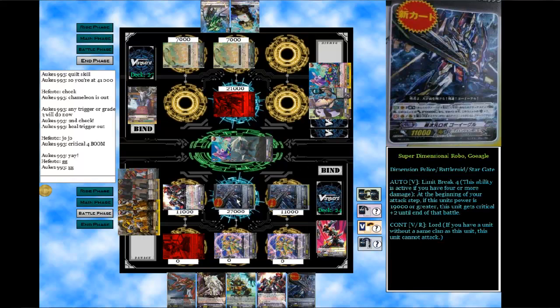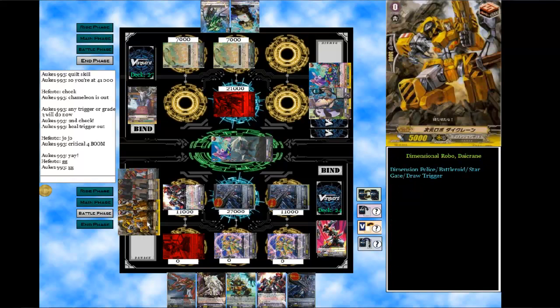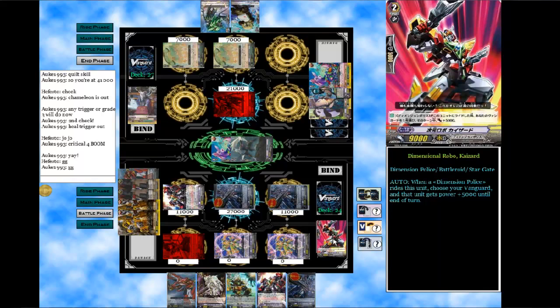Goeagle is pretty awesome. And now we have Dimensional Robo Kaiser Greater, which if this guy is your Vanguard, and Kaiser Greater, which is by the way grade 1 at 7,000 power. If Kaiser is your Vanguard, and the opponent has a grade 2 or greater Vanguard, which means for this combo to work you have to go second, sort of. Usually you'll do this when you go second.